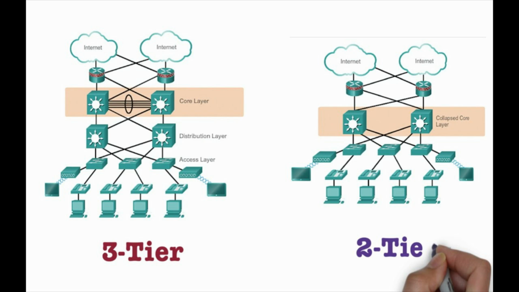It consists of two layers: the access layer and the core layer. It is used in organizations where the network is smaller and scalability and complexity requirements are not high. Generally, they adopt this type of architecture, the two-tier networking topology. For your reference, this is the image. Observe this scenario.